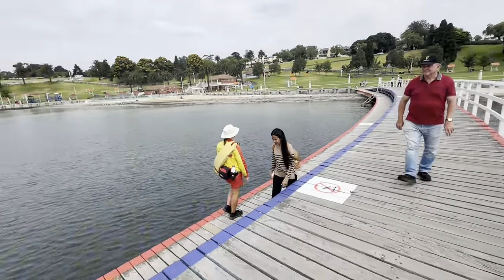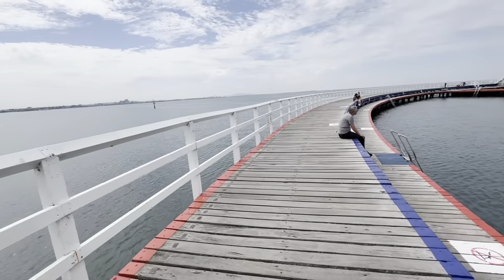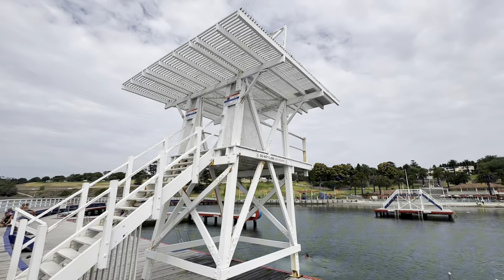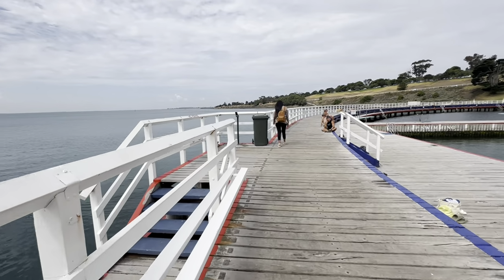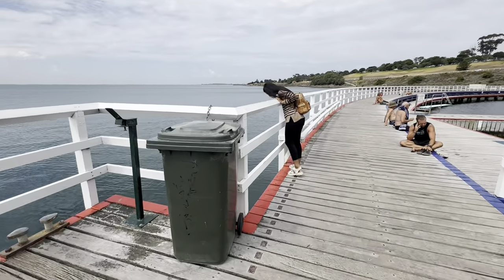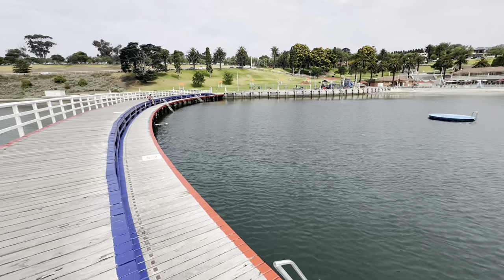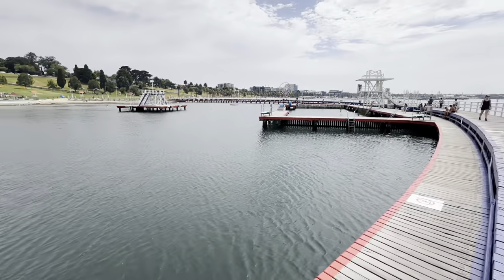Yeah, so it's got a bit of fencing around it so sharks can't get in here. Bit of a diving area here with deeper water. So my dad and his mother all have memories of swimming in this place when they were younger in Geelong here. But it's a great setup actually. You've got to look at it. Great place to just come and relax.